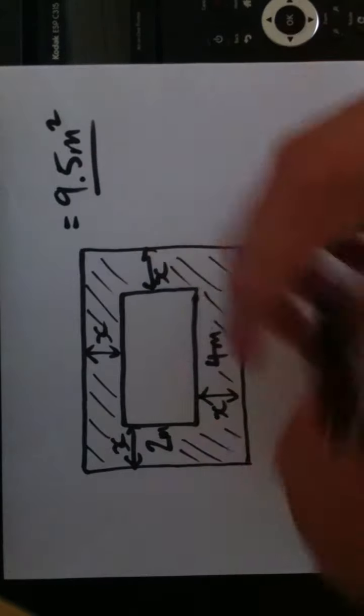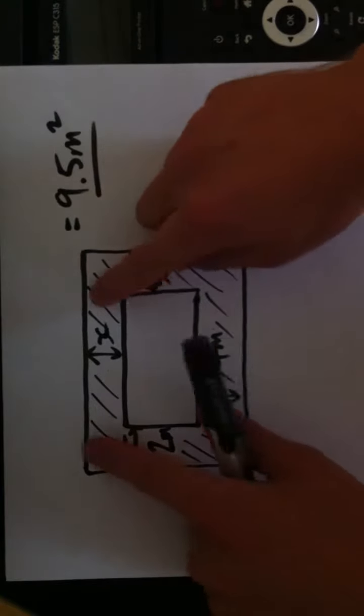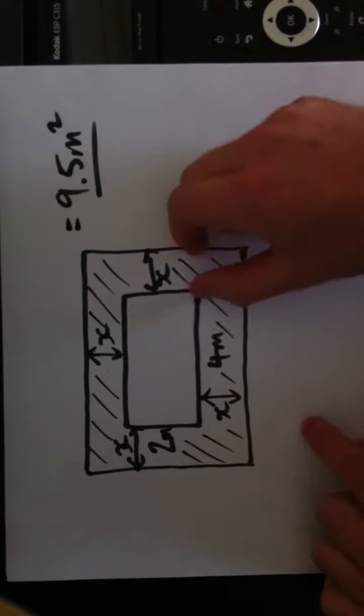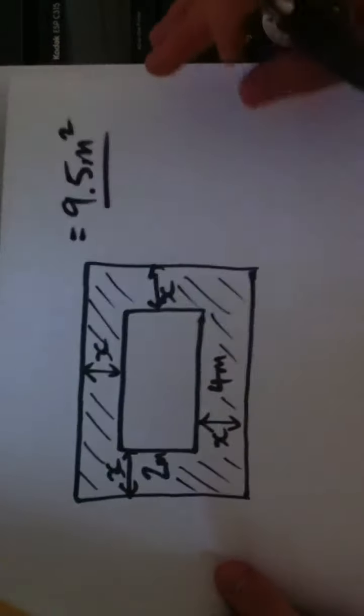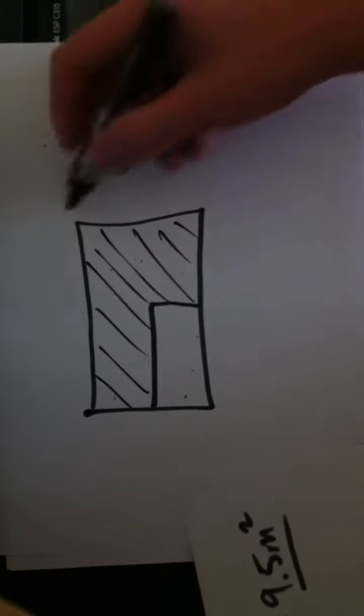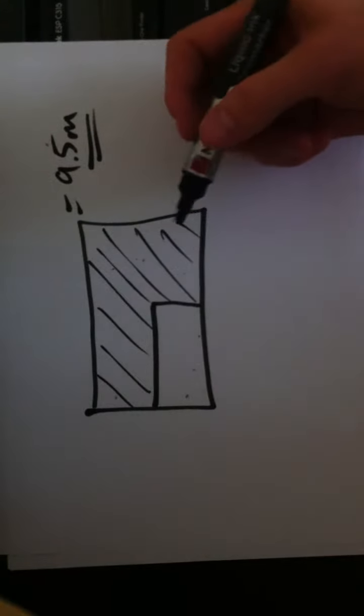Rather than drawing the inside shape here in the middle and trying to work around those outside pieces and these corners here to calculate, because that's X and X, I'm going to redraw the shape. So rather than drawing it like that, I'm going to have a square in the middle, and then I'm going to bring that down to that bottom corner. So this now is my shaded area, which is still going to equal 9.5 meters. I've just moved the machine into the corner. Imagine if you just push the machine over in the corner of the room.